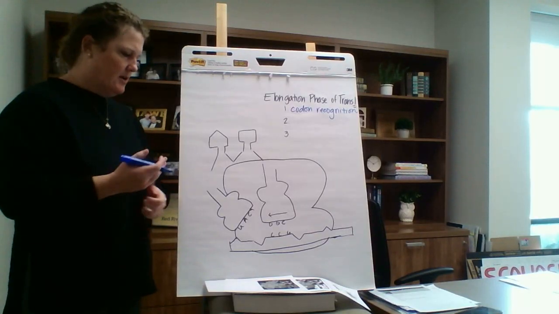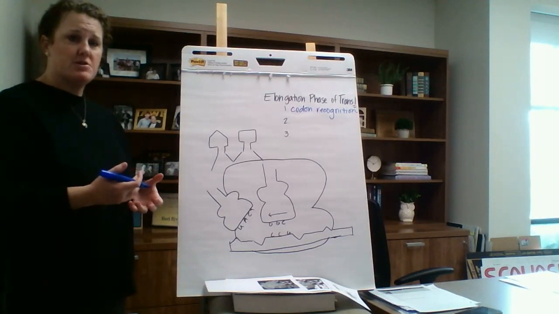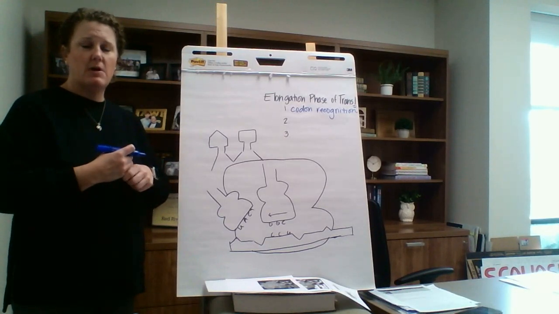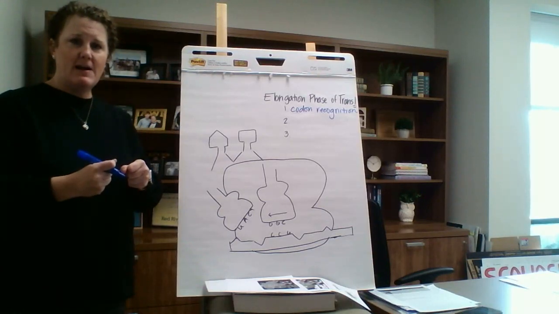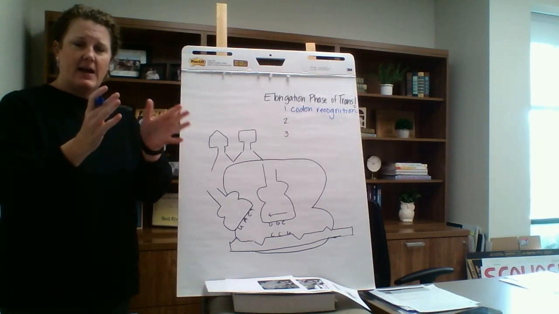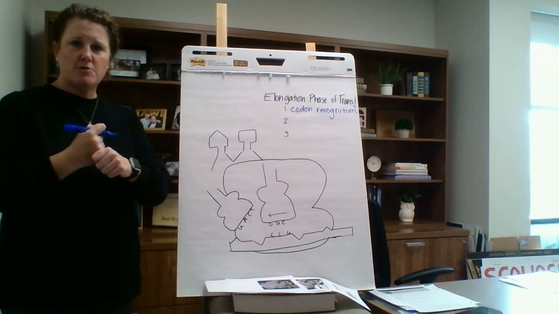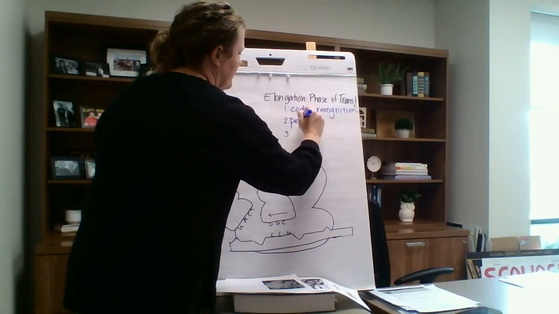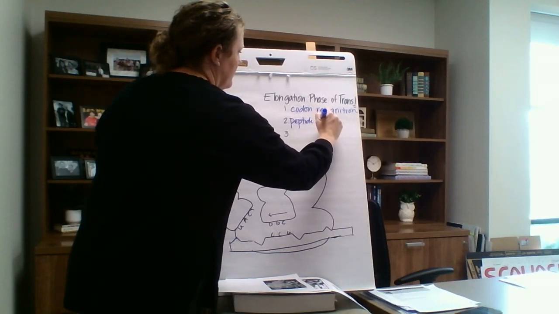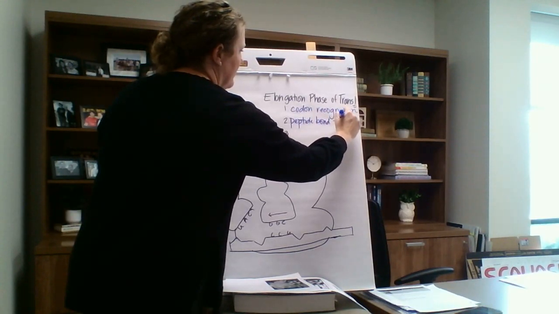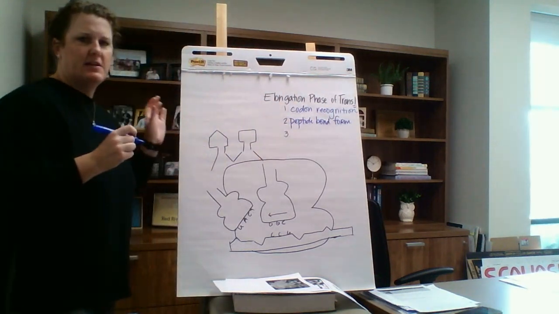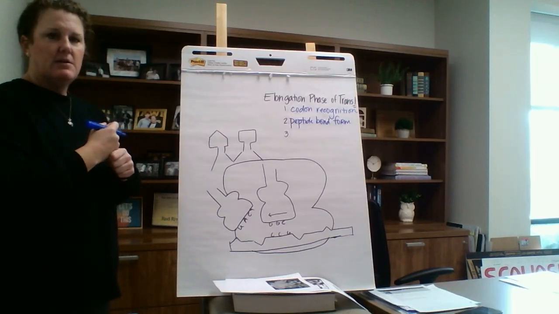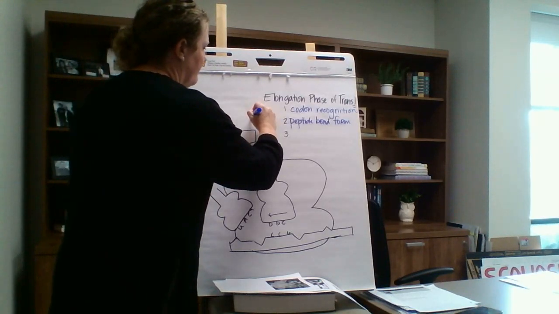Now, the second part is going to be peptide bond formation. So remember that we're putting peptide bonds between those amino acids. So as those tRNAs are bringing the amino acids in, when they're side by side in the A and the P site, peptide bonds are being formed between those amino acids. So peptide bond formation. And I'm going to run out of room, so I'm just going to abbreviate it there. Peptide bond formation. Now, that is actually catalyzed by something called ribozyme.